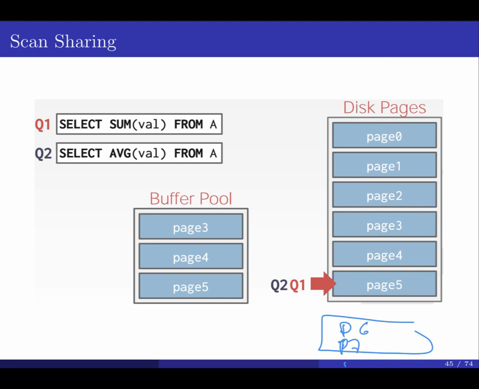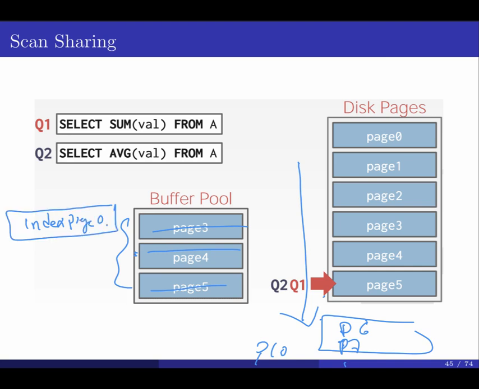Okay? So in this case, whatever data you have stored here, you have only limited space, only 3 frames to fetch the data, right? So every time you perform a sequential scan, that means you are going to read all this data, and it must be available, stored in the buffer pool. So this is somehow going to get rid of some existing pages. Assume that we have one page, like index page 0, for example. This is a very important page. This is the root page that I use for the index. Every single time I use the index, I have to access this page, right?